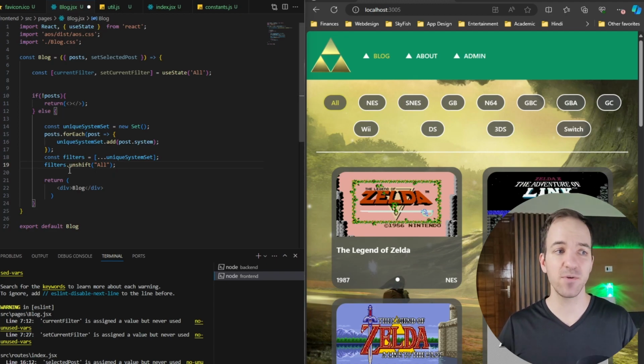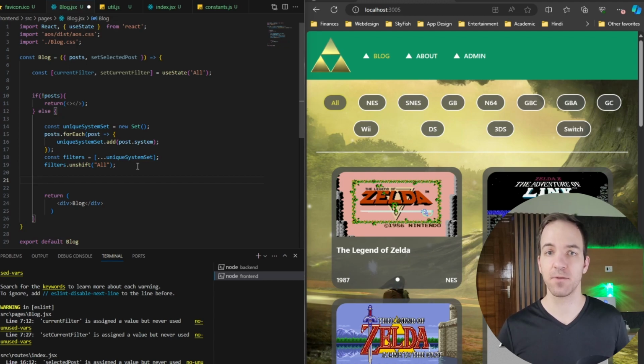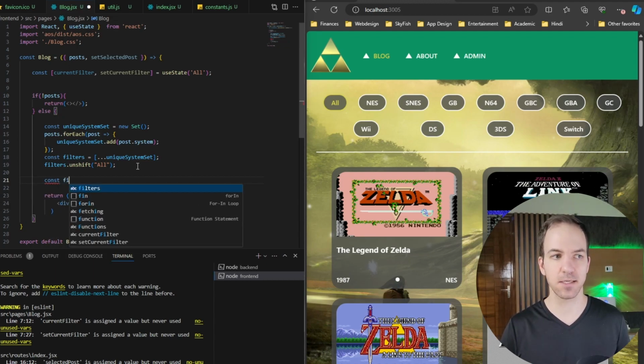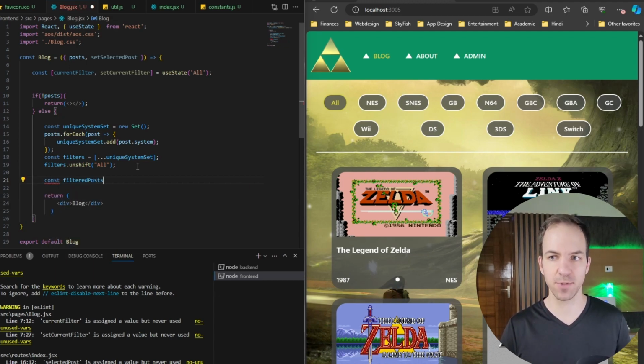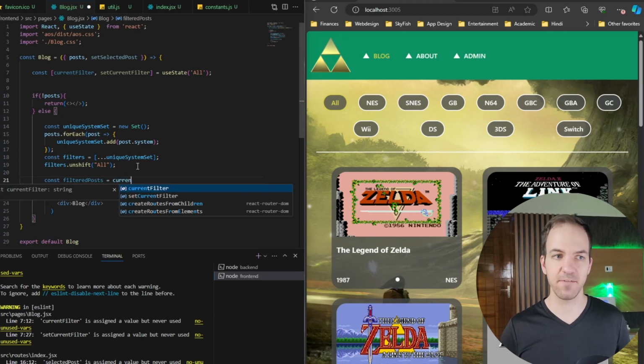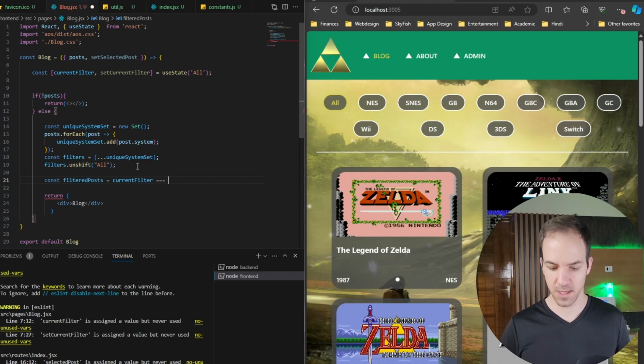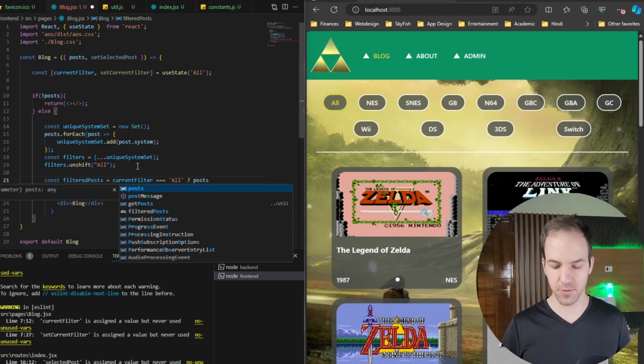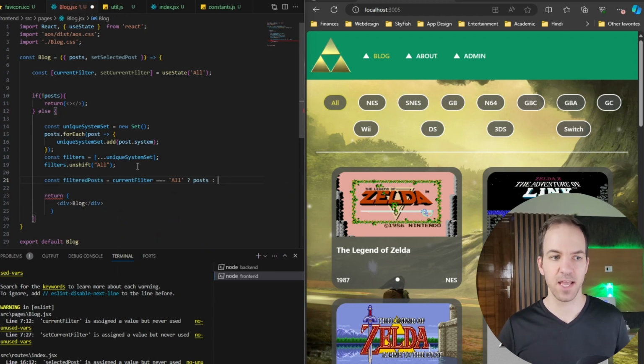Okay, so now that we've got that filters set up, what we need to do is actually filter our posts. So I could say const filteredPosts is going to be equal to, if my current filter is equal to "all", which it's set to by default, then this is going to be equal to posts. Else, it's going to be equal to these posts filtered on that filter.